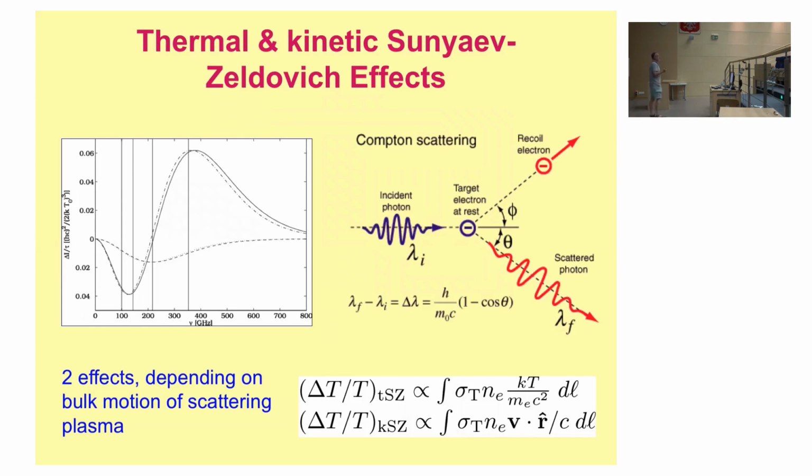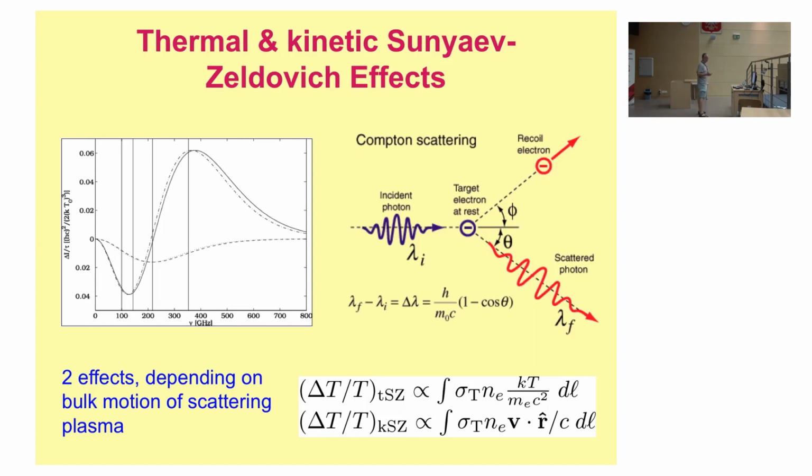Alternatively, on small scales, the most important foreground is what's called the Sunyaev-Zel'dovich effect, which is basically the impact of Compton scattering. So, ionized gas takes an input photon, scatters it, and the angle of scattering changes the photon wavelength if the electron is moving. It can be moving for two reasons. Either the plasma is in bulk motion, and after all, cosmic structure formation has to be associated with a peculiar velocity field. So you then get what's called the kinetic Sunyaev-Zel'dovich effect, KSZ, which is just proportional to the line of sight component of that velocity field. But the standard thermal Sunyaev-Zel'dovich effect comes from the fact that the scattering gas is hot, so the random motions of the scattering electrons, those velocities imprint themselves as well. So as I said, on scales of, let me say, arc minutes or below, the SZ effect is very important.